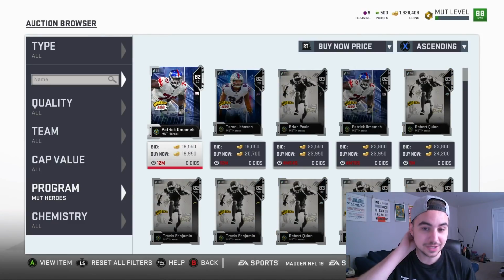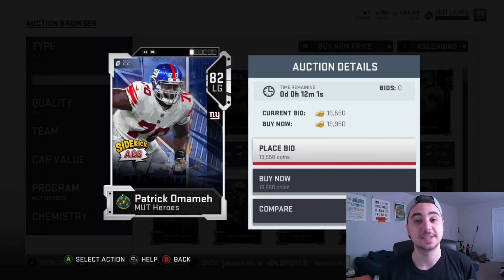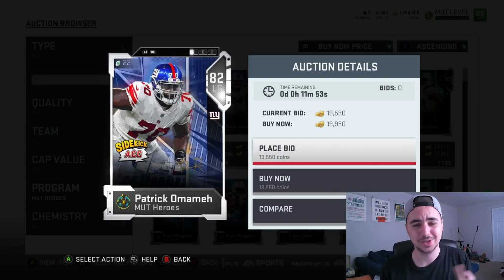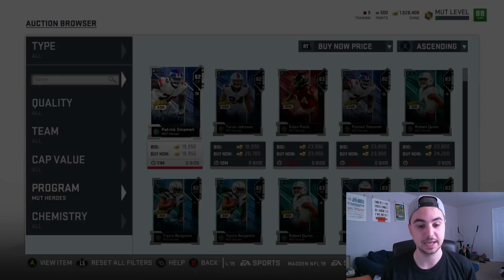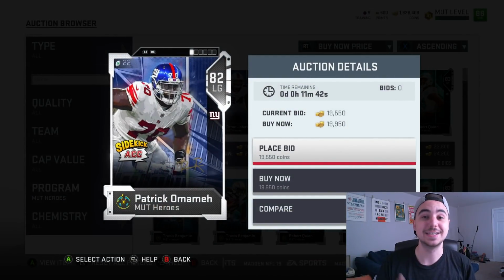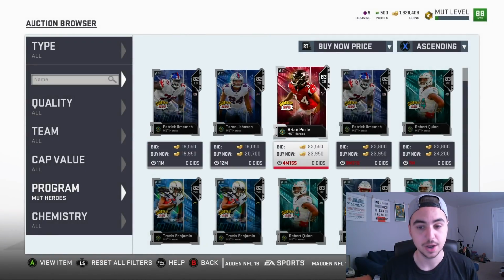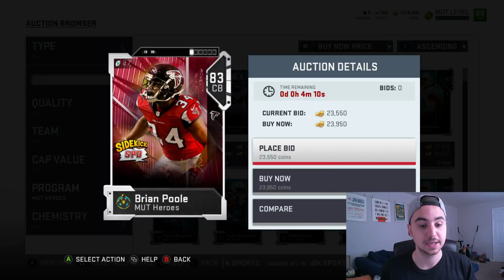There are 3 total different kinds of cards for this promo. There are sidekicks, there are alter egos, and there are heroes. Sidekicks are the lower overall cards. They're like 82, 84, 85, somewhere around there. They're on the same team as the heroes, and they're kind of their sidekicks. So they're a little low overall, and they go into the sets. For example, Patrick Amana is the sidekick to Saquon Barkley, who's the hero. Brian Poole is a sidekick to the hero, who's Desmond Trufant, etc., etc.